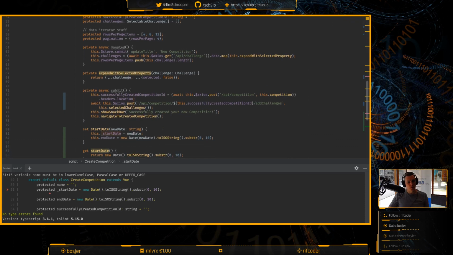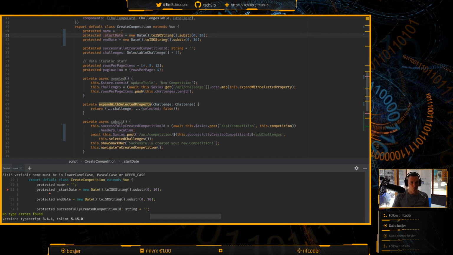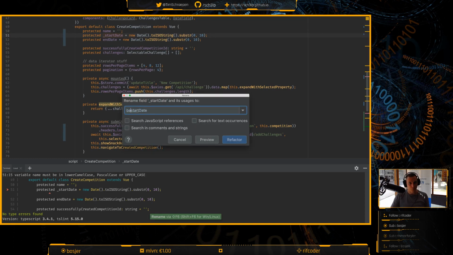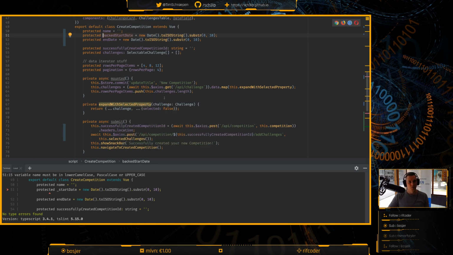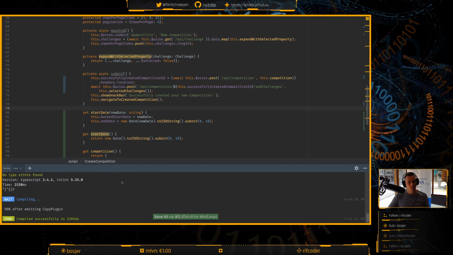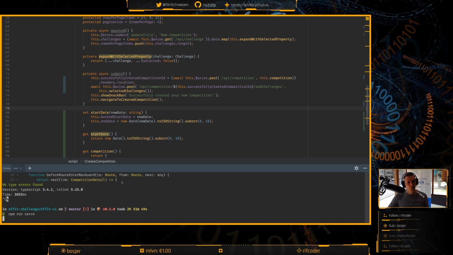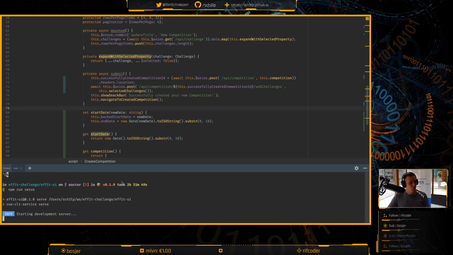Do I want to change this? I could rename it to backed or something. Sorted. No. So now I can't tell anymore if it's done compiling or not.